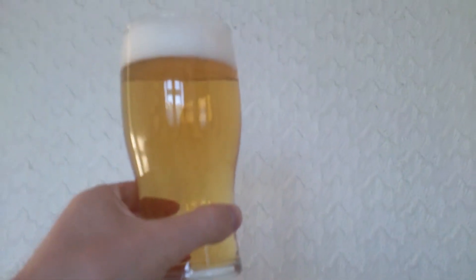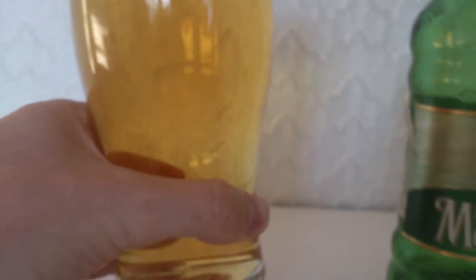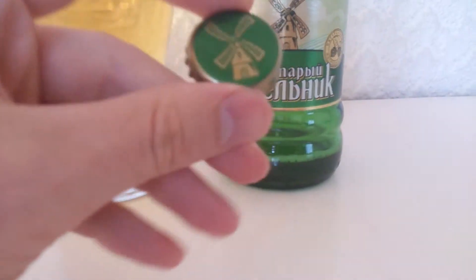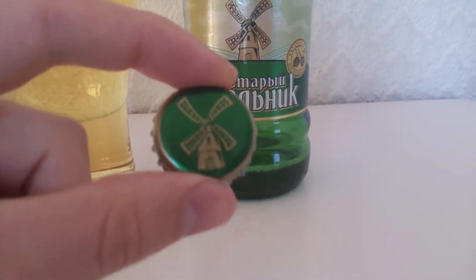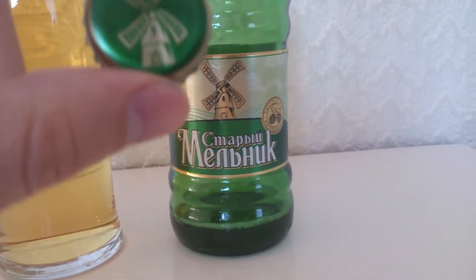Looks okay to me from where I'm standing. Again, I'm just going to notice the clarification of this beer - just look at how clear that is. Get a glimpse underneath the head even. Look, the bubbles still stream underneath the head. Very very good. As I said, probably one of the better looking beers I've seen in a long time. The cap is very interesting, unlike any other that I've seen - a nice picture of a windmill. There's writing on the bottle there. Lovely stuff. Nice green colour.